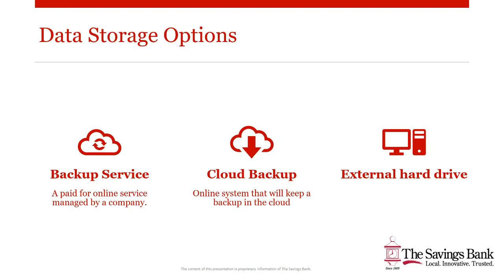I generally would suggest, if you need to back up really important data, a mixture of the two, perhaps a hard drive and a cloud storage, be it a service or not. That way you can guarantee that you have a backup of a backup. You have that local backup that if the internet goes down, your data is still being backed up, and you've got that cloud backup so you can also access your information wherever you have internet access.